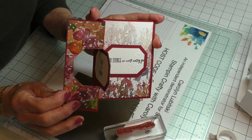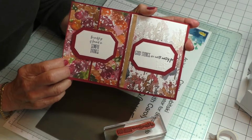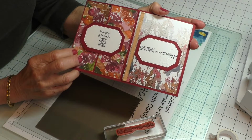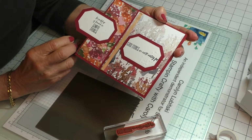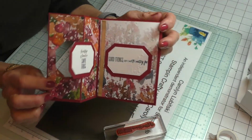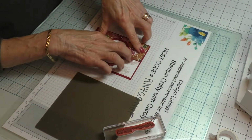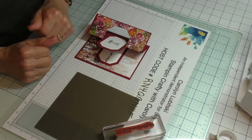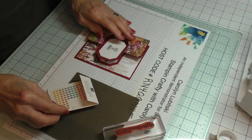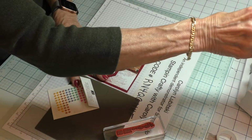Open it up. We get that swing or flip-flop. And friendship is found in simple things, as well as good things are worth waiting for. And the paper is just beautiful, including the cherry cobbler. Okay, now we need to put some enameled dots on, and I think I'll use the pink, the gold.